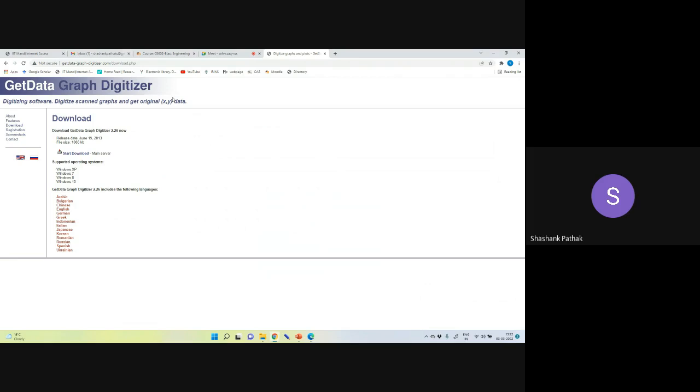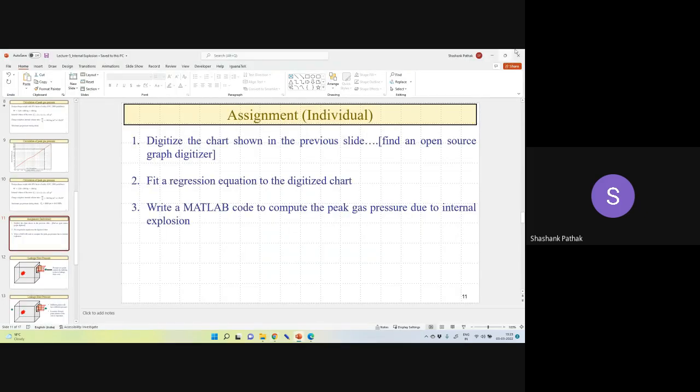So just try this one. I think this will also be helpful if you are going to do research in future. Suppose if you are writing some paper or doing some research, sometimes you will not have the experimental data from your lab, but you have to get the data from already published papers. So mostly the data is given in the form of graphs. So how will you use that data? Graphs cannot be used, you need to digitize them. So this tool will be very handy when you will be using published graphs or published data in your own research. So this is a very good tool, and you should start using this one.